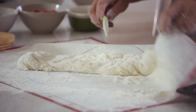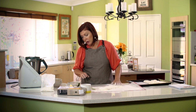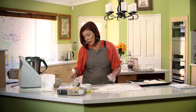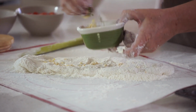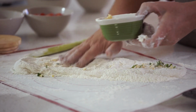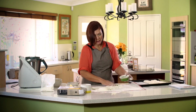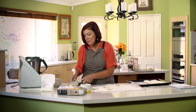Make sure you use all that flour. Now we've got for the pizza one, we're using parsley. We're using a lot of garlic because we can. Just kind of put that in there, push it in. It's so beautiful, this dough. I wish you could feel it. It just feels so beautiful, so soft.